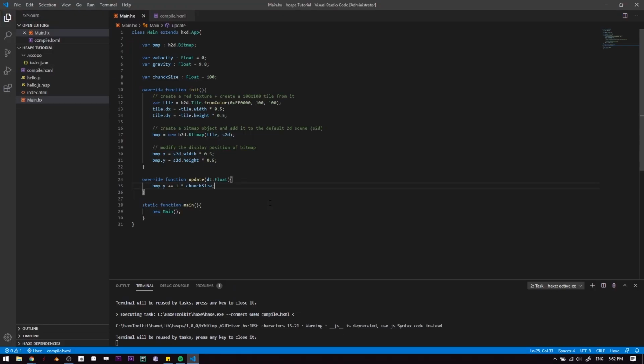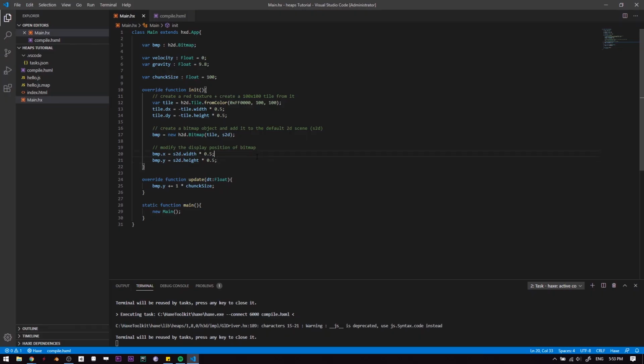Now if we compile our code and go to our browser, it falls pretty much faster, but it falls 1 unit per frame. What if we want to move it 1 unit per second? What do we do then? Can you guess the answer? The answer lies around here. If you can't guess the answer, you're a game developer. But if you don't know about it, I'm just gonna explain it to you real quick.